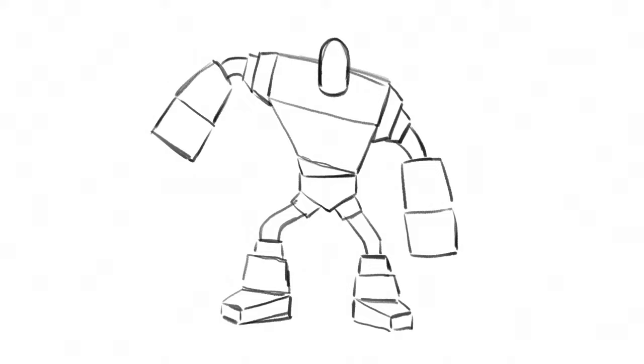Now we can add some details. Let's start with the eyes and add a couple of bubbles too. There's no mouth because he's a man of action. And also, I kind of just understand what he's thinking. We're just on that level, so there's no need for a mouth.